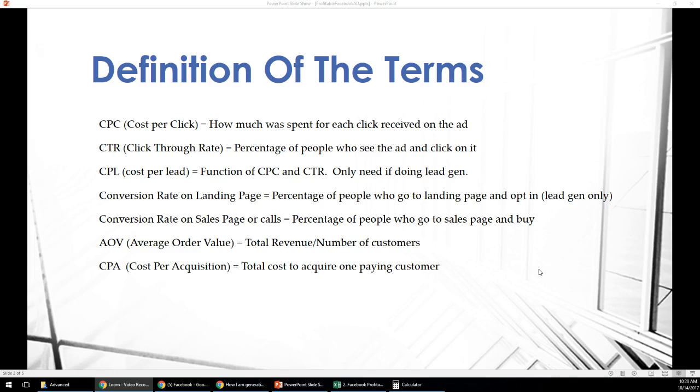Yeah, so basically that will be how many products did we sell divided by the number of customers. So let's say in the case of the 3 products that I gave as an example, if we have sold 3 products and we had 1 customer, right? Our average order value in that case would be $120. You remember, 3 products cost $120. But if we have sold 3 products to 3 different customers, our average order value would be $40.